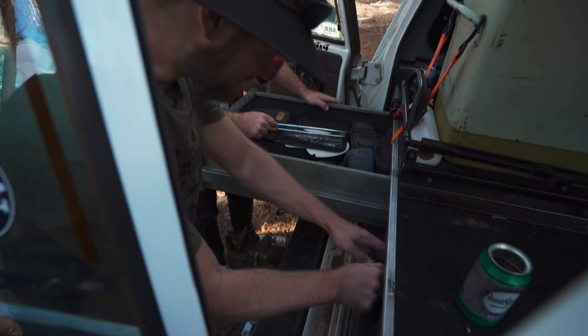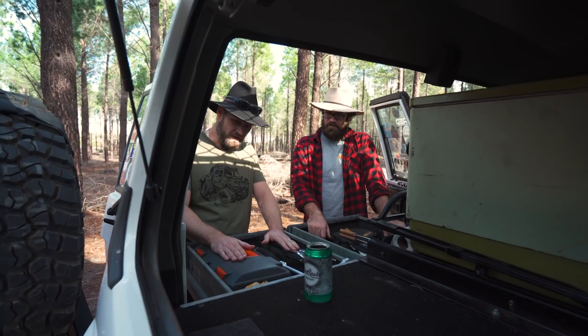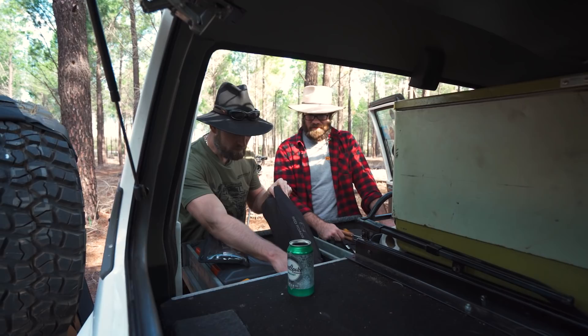Can I open this one? Yeah go for it. The tool drawer — and I'll just jam my finger. There's a whole heap of stuff in there. So when you guys go away as a convoy, you've pretty much got most of the tools covered. I've got a lot of stuff so if anyone needs anything, there's no 'oh crap I forgot it.' I've just got a lot, straight away. You've got the compact camp chair — that fits nicely. Is that your go-to chair? When I get to camp, yes. Otherwise if I'm just pulling up somewhere for a sneaky beer, I'll have the one out front.